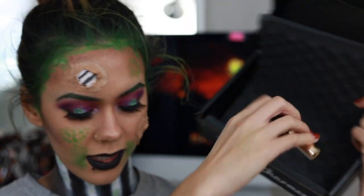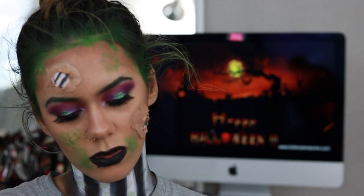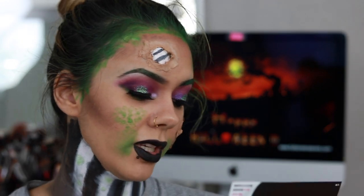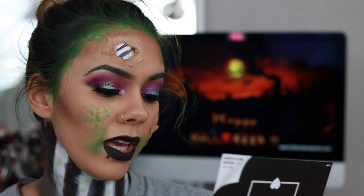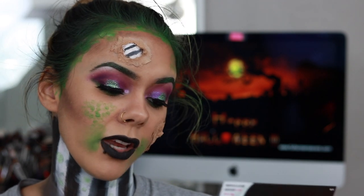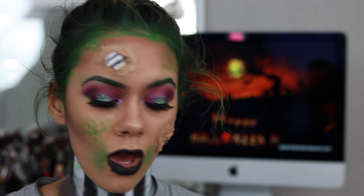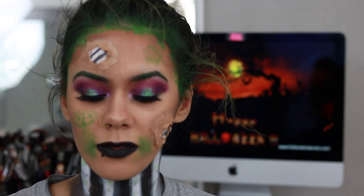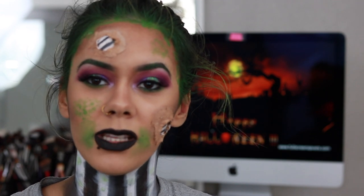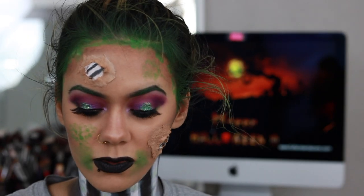The last item in the box is Mellow Tinted Brow Gel, and it retails for $16. It has achieved effortlessly tamed and tinted brows with Mellow's Tinted Brow Gel, a lightweight, non-sticky gel formula with a mini brush applicator. It allows you to finish and maintain a perfectly groomed eyebrow with no mess. Perfect to use over powder or pencil. I always really like using brow gels. This is why I really love BoxyCharm — because you receive a bunch of products that I would never try on my own, so it kind of opens up my palette, if you will.